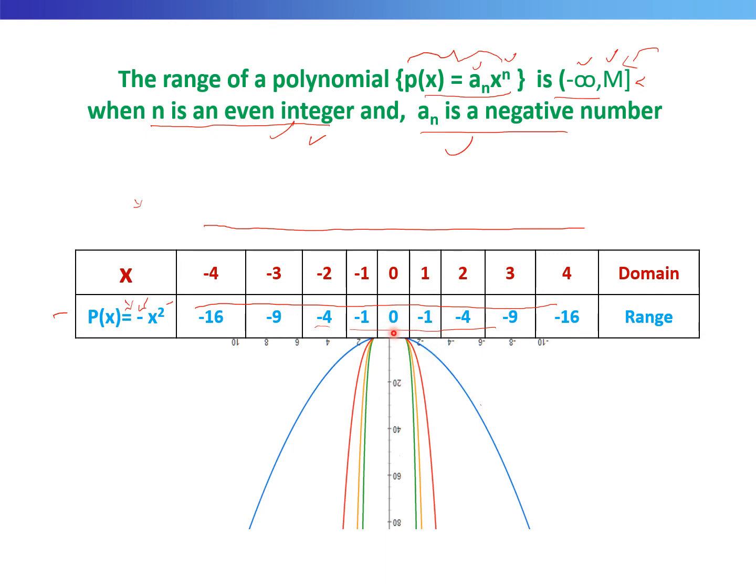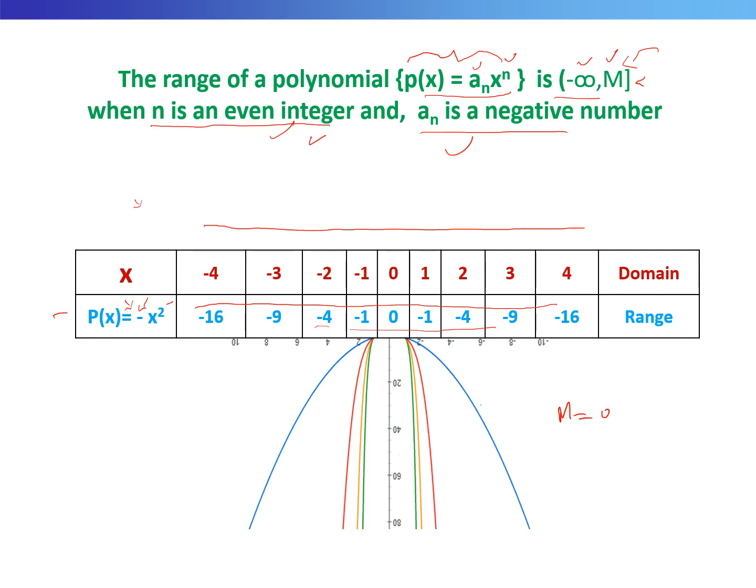So this is the highest point on the graph of the polynomial. This polynomial is p of x equal to negative x squared. So the highest point is really 0, and every other point is negative, and they are continuing to decrease towards infinity from both sides. So what does that tell us? That tells us that the point 0 is actually the maxima. This is the maxima. So we can say that we have a maxima at 0 for this particular polynomial. Maxima, capital M, at 0.